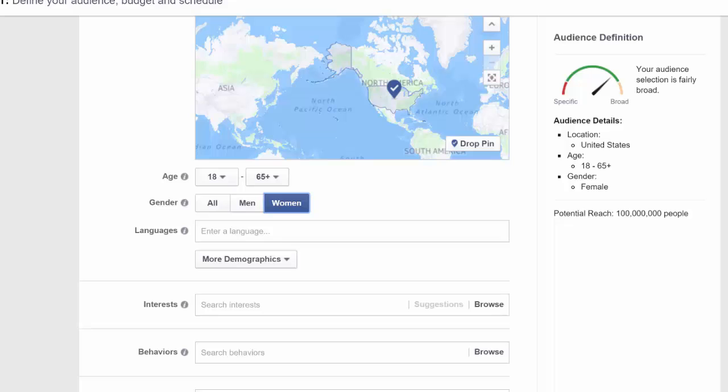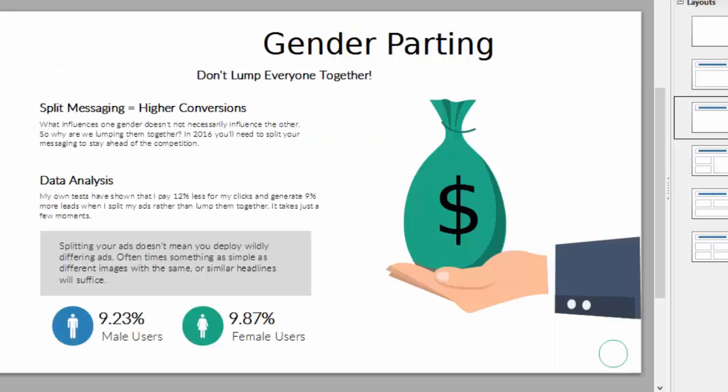So let's say that I'm going to target women. Okay. Now, I'm going to go through and I'm going to finish creating my ad, targeting women only. When I'm done with that, Facebook gives me an option to clone the ad I just created. And they do that by showing you a button that says create a similar ad. And it will clone all of the settings you just set, but allow you to make edits to it. So I can actually clone this ad set, and the next time I'm going to activate men only for my targeting.